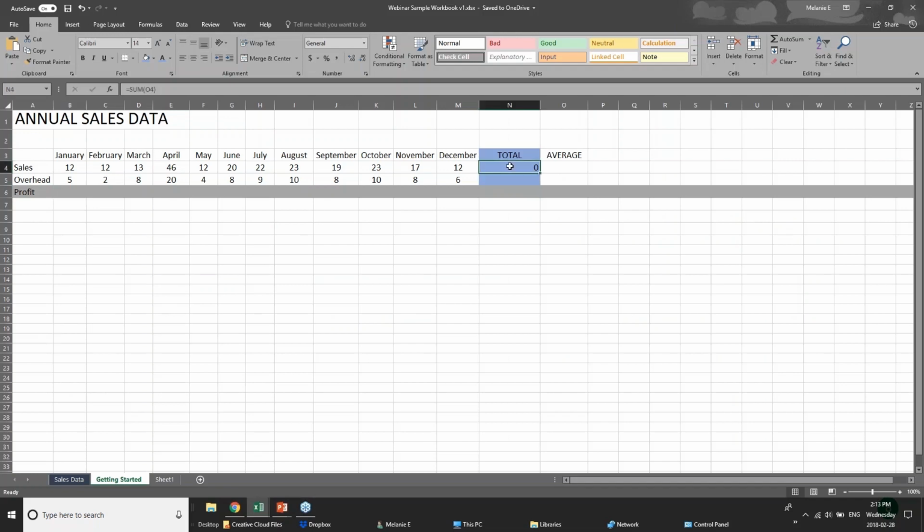I want to total all our sales numbers across here. So let's start by telling Excel that I want to do a formula. I'm going to type in the equal sign. Great, so I'm telling it I want to do a formula. What do I want to do? Well, I want to add all these together. So I'm going to type in sum.